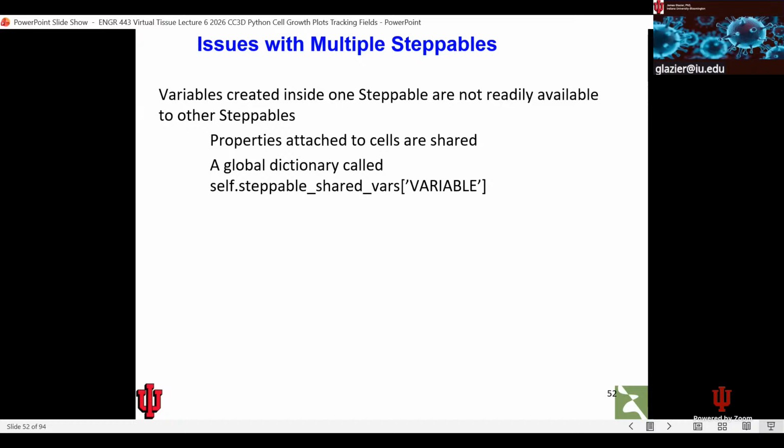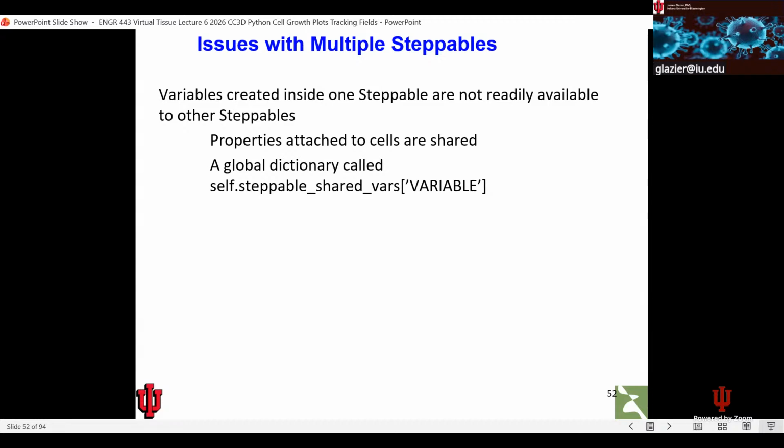If you try to change the value, you'll get an error. So you can specify parameters that way, but not variables. If you use this shared steppable variables, then it's available. And that one is not, I don't think, in the code snippets. It should be in the code snippets, but it's not.